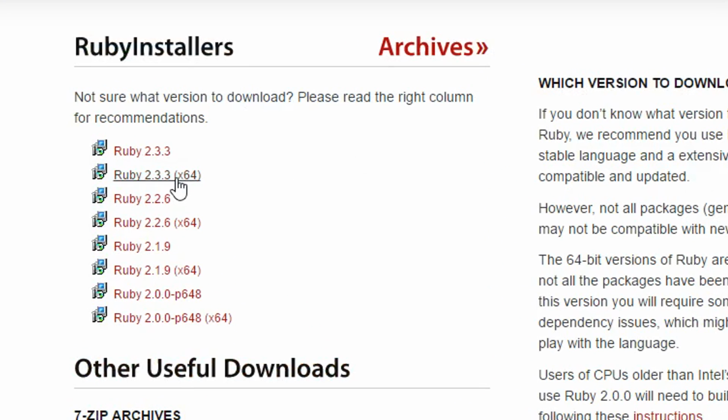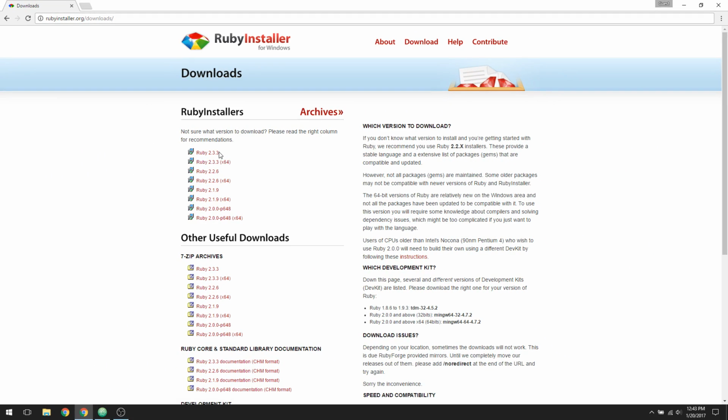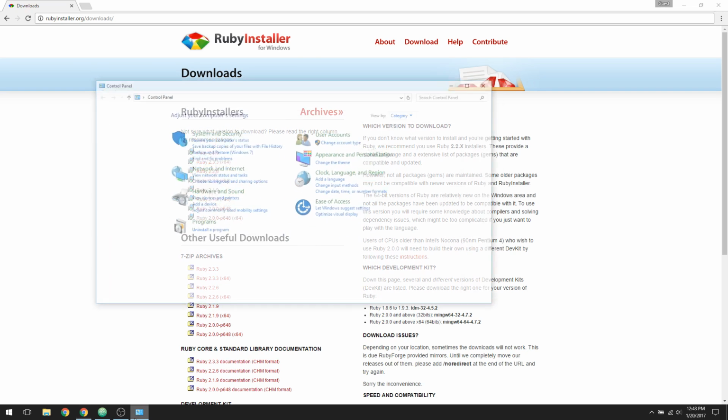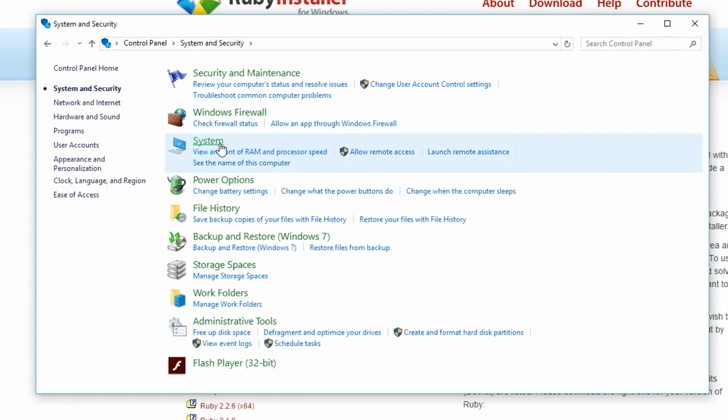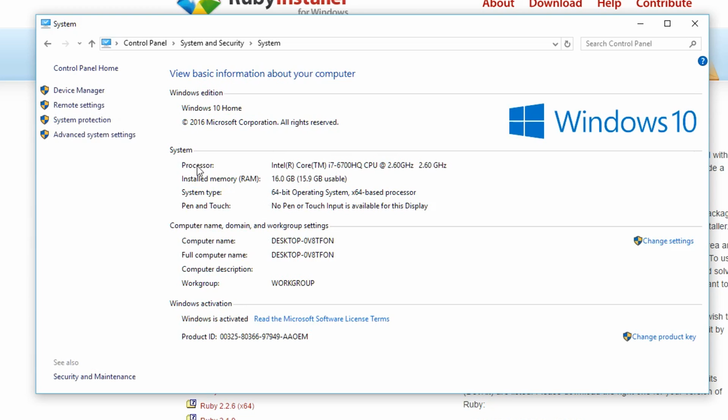and then you just simply choose one of these two, the newest versions. If you're running a 64-bit system, you can choose this one. If you're using a 32-bit system, then you can use this one as a default. If you don't know which one you're using, then you can always resort to the 32-bit one. To check which bit you're using, you go to your control panel, and then you go to System and Security, and then System, and then under System, there should be a section called System Type, and this should show whether or not you're using a 32 or 64-bit operating system.